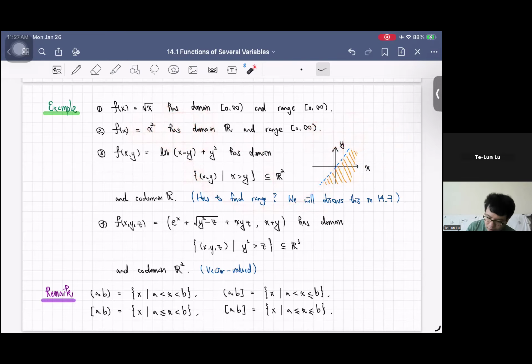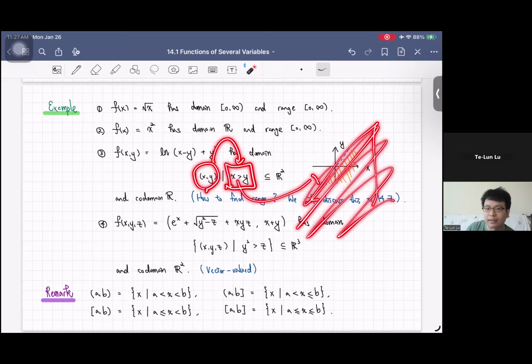Okay. So the domain of this function, which is where it is defined, is given to be this set. So let me emphasize this in case you do not know. This notation means that we're collecting the elements that look like this, which satisfy this condition. So in this case, I'm collecting the points x and y in the two-dimensional space such that x is larger than y, which looks like this. This is the thing that we're collecting.